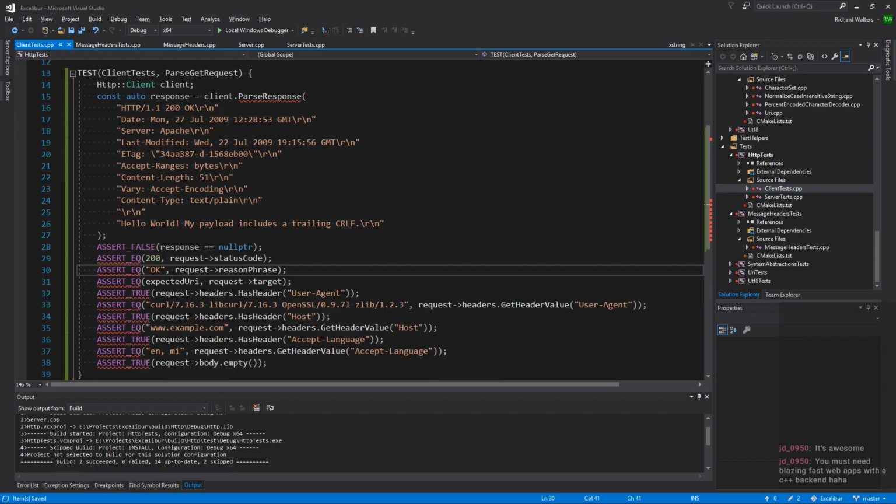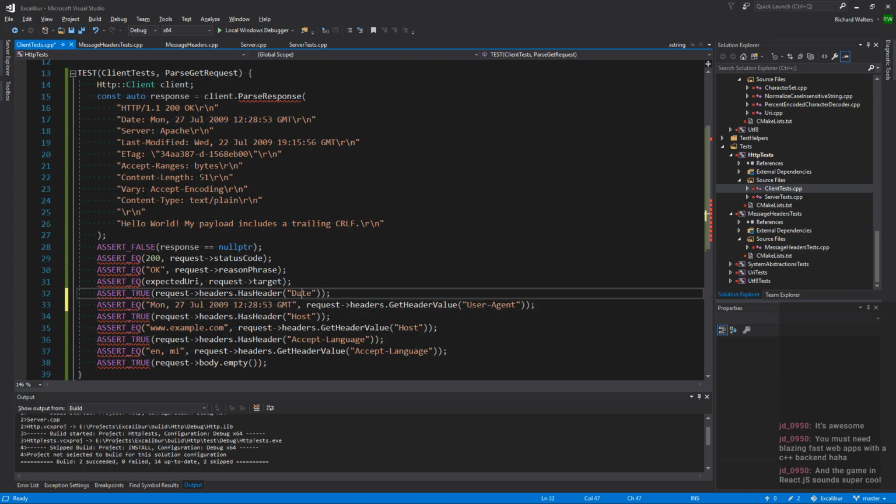Okay, now it's just a matter of parsing. I don't want to go overboard with the headers. I just want to pick out a few, because the class that does the parsing of headers we already wrote. We don't need to test it completely here. We'll just test that a few of the headers are there like we expect. We'll do the first, we'll do one in the middle, and we'll do one at the end. How about that? So the last one's content type. And it's text plain.